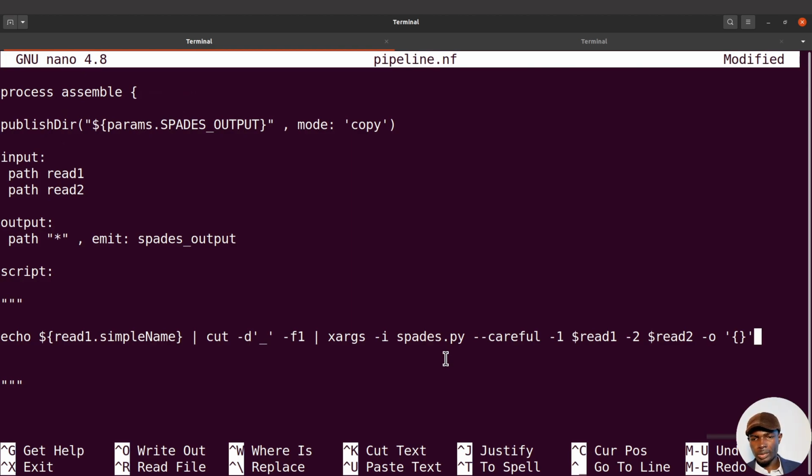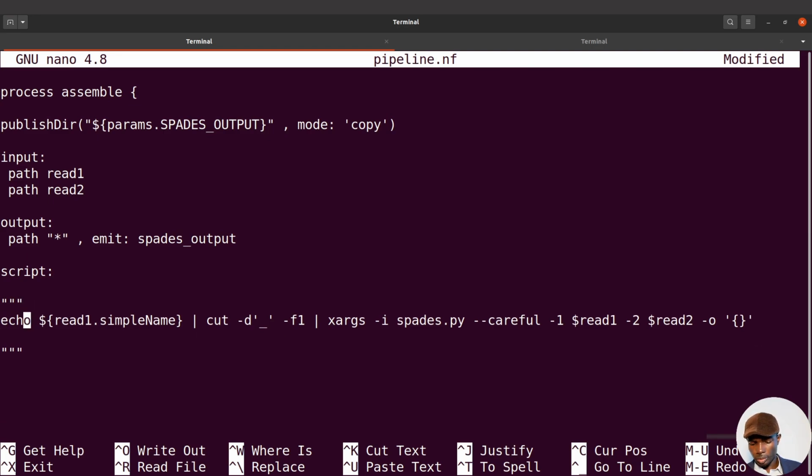Once we do that, it means everything is complete. That's why I mentioned that when using Nextflow, some things will change slightly. So this is now the final SPAdes command. We are good to go. Let's just streamline it as well. Now xargs, if you are dealing with multiple samples, there might have to be some variation in how you use it.